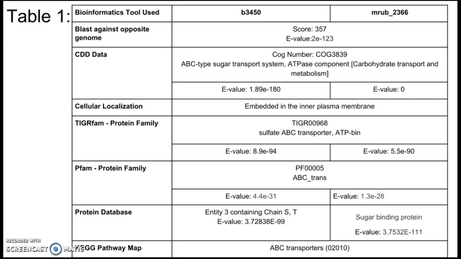For both E. coli and mRub systems, the genes found were in the ABC transporter page of the KEGG map, giving another reason that they are orthologous. The only difference in the data found was in the protein database, where the two genes represent actually different proteins, which could be due to an incomplete database or that there might be altered proteins in these databases that may actually be the same, but because they are from different species, they may represent a different name. This piece of evidence can be disregarded because there's a significant amount of evidence gathered that confirms that mRub2366 and B3450 are orthologs.